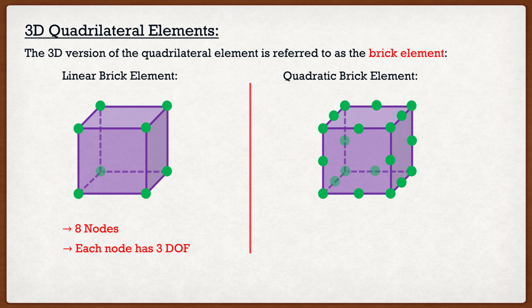Now that's just the linear brick element. When we go to the big boy, which is the quadratic brick element, we add those additional nodes at the midspan of each one of the surfaces. So what happens is in the quadratic brick element, we actually have 20 nodes. And again, since we're dealing with a 3D case, each one of those nodes has 3 degrees of freedom. So one of these brick elements is actually a 60 by 60 stiffness matrix. Really gross. Please don't do this by hand. This is why we have computers. We need to make our lives easier.